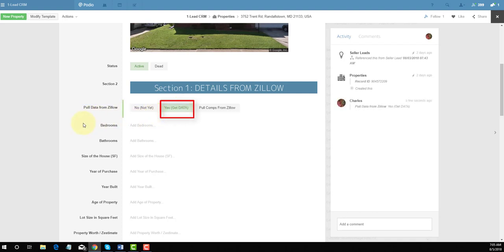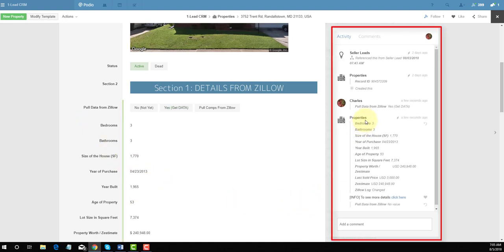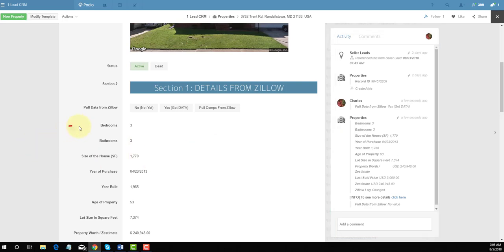Now, the key to it is with every action, remember, it comes up over here in the activity section. And the action of Yes, Get Data pulled the actual tax assessment and sales information for the particular property that we're working on automatically. As you can see, it put in the bedrooms.